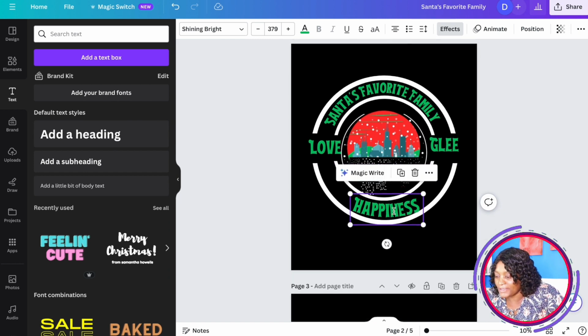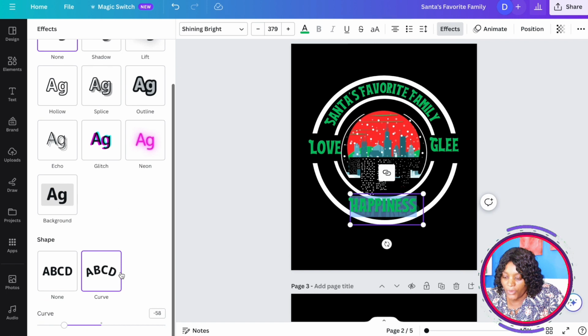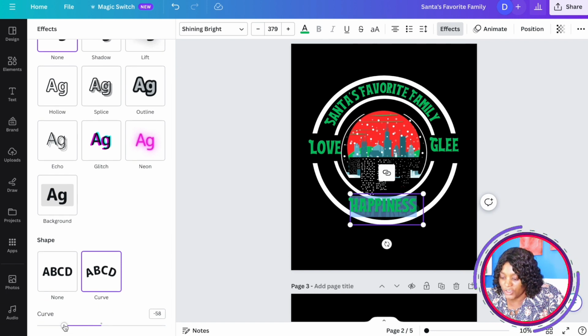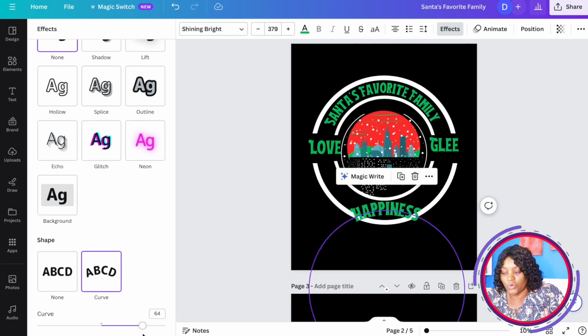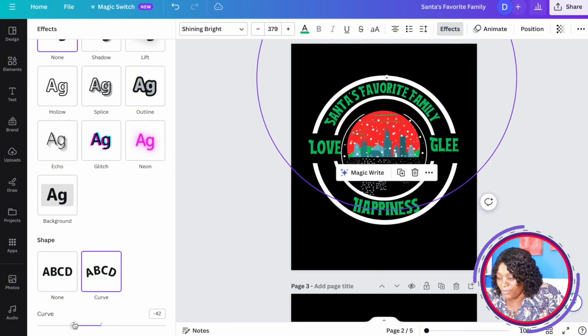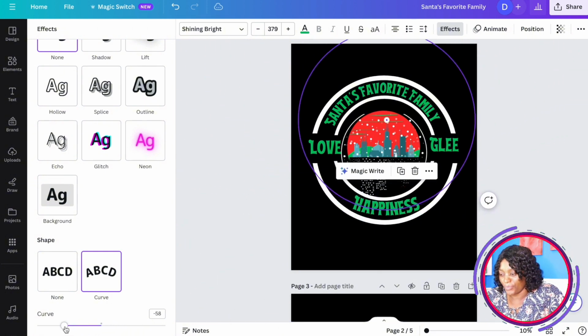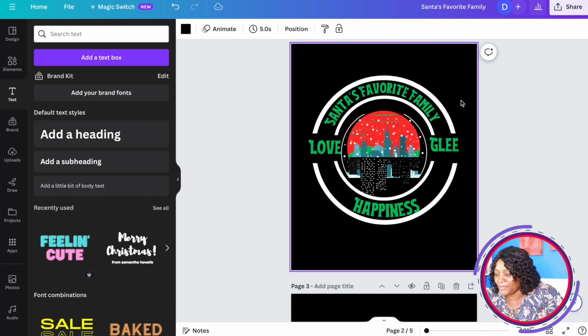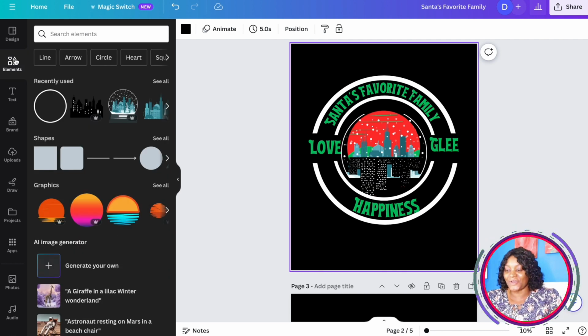And for happiness, since it's going up, what we are going to do is that when we come to effect, instead of it going this way, because if it goes this way, it's going to go the opposite direction, we have to bring it this way so that it makes as if it's going up. So you see what we are doing. So that's what we are going to do with happiness. So there we have it. Our design is already coming out so good, overcomers.